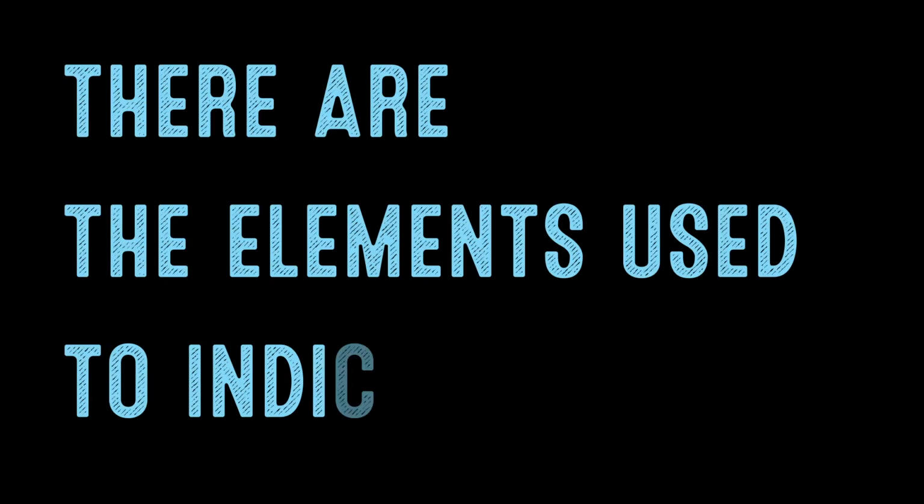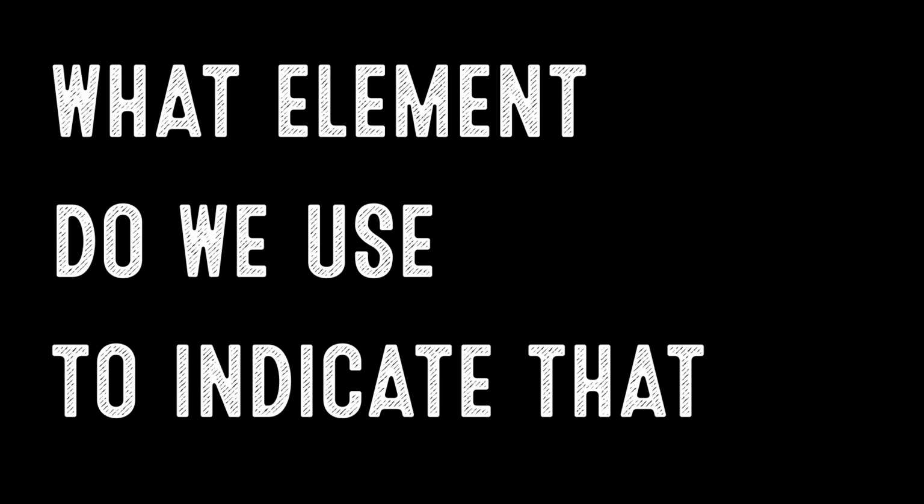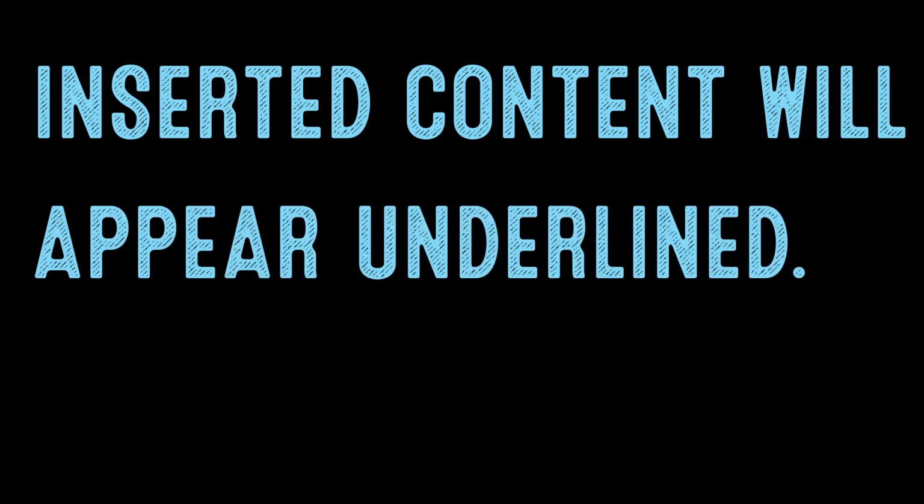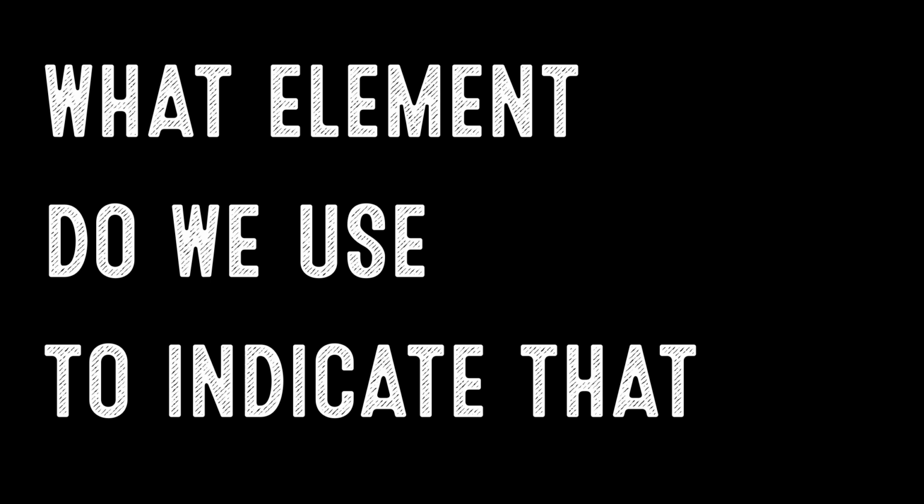There are elements used to indicate content changes on a web page. What element do we use to indicate the content has been inserted? The insert element, INS. Inserted content will appear underlined. What element do we use to indicate the content has been deleted? The delete element, DEL. Deleted content will appear with a strikethrough.